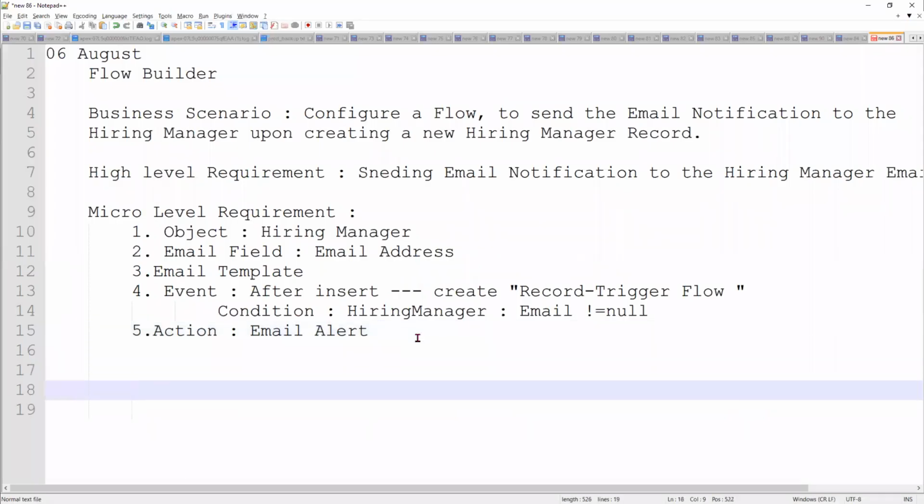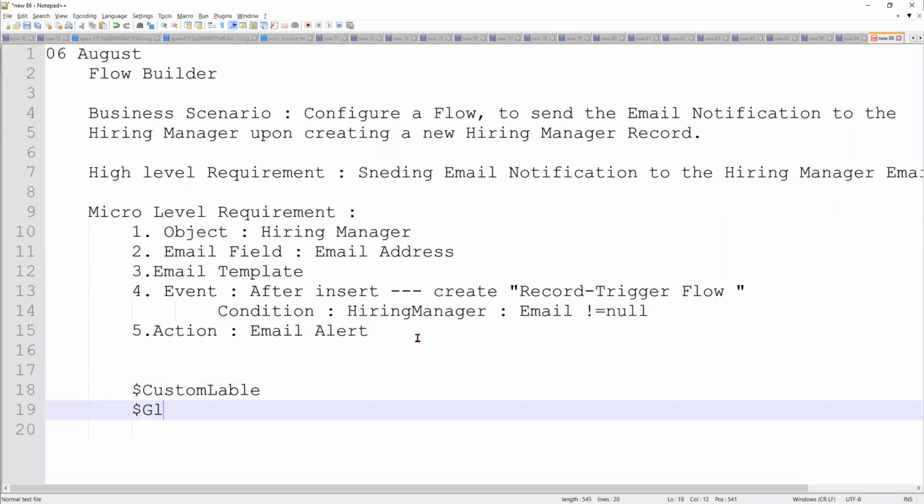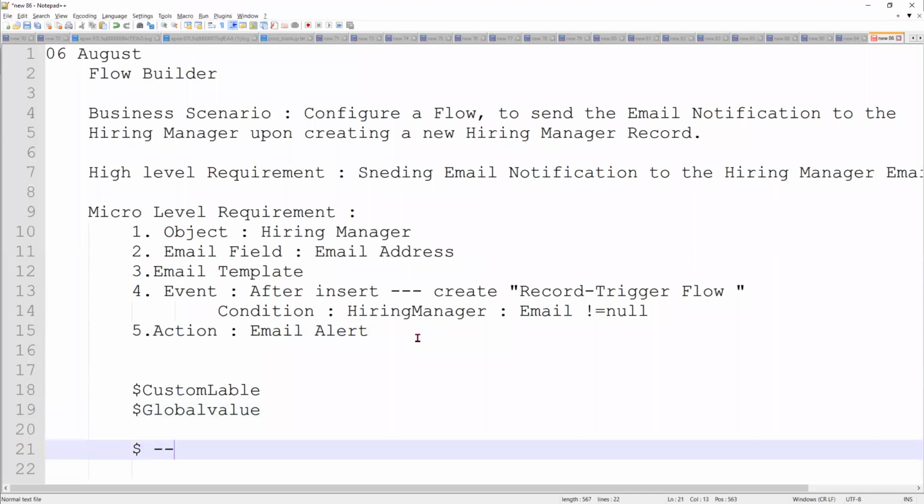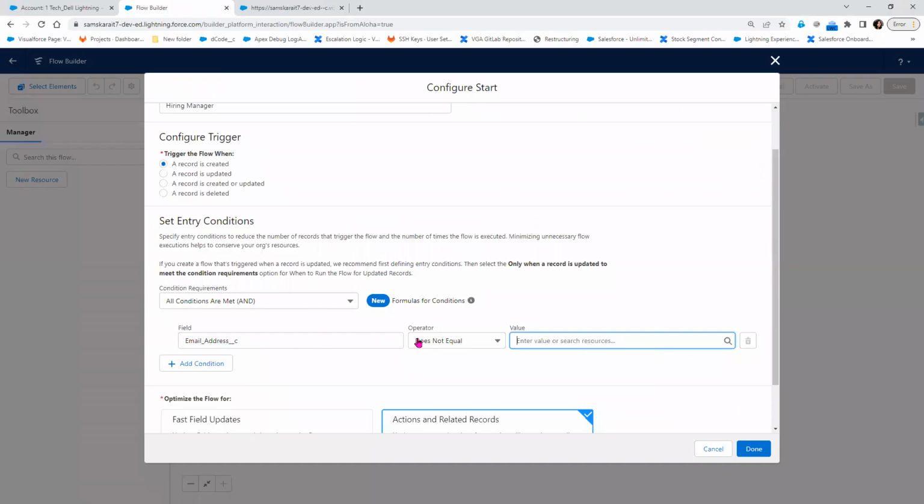If you see anything which starts with dollar, like dollar custom label or dollar global value, it's a global. You can refer to it anywhere.